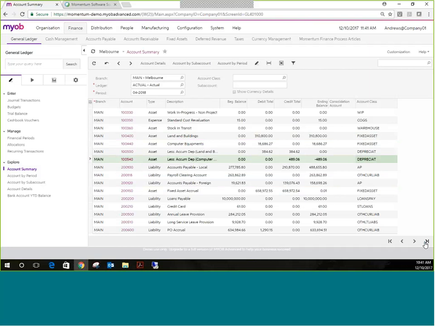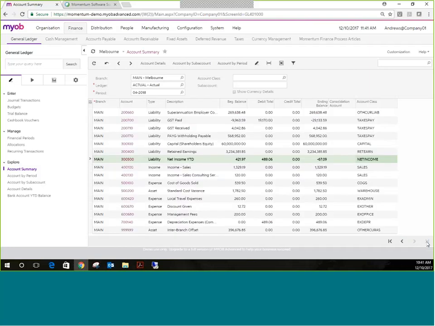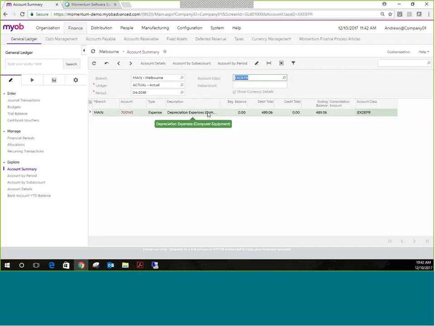And then on the alternate side, my expense, there's my depreciation expense. In this particular case, my software and my equipment are posting to the same account.